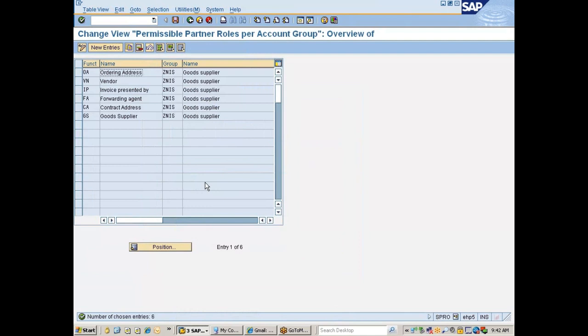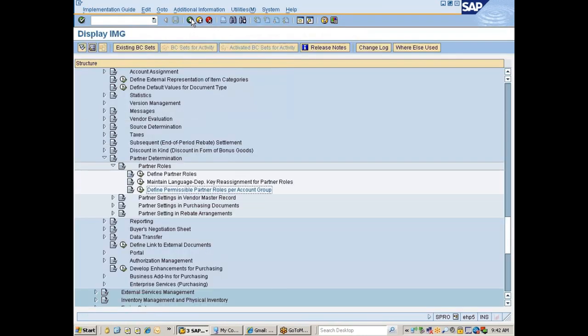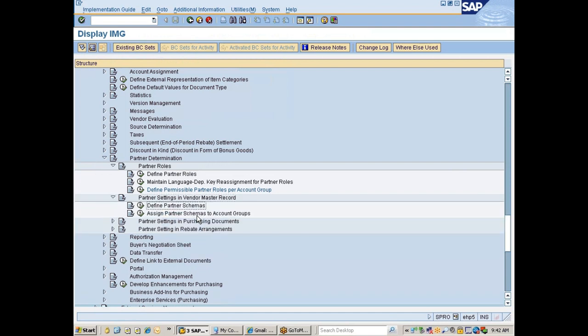After maintaining the permissible partner functions per account group, I need to specify how the system will determine which partner function is to be defaulted, for which I went into this particular setting, partner settings in vendor master, where I have defined my own schema, something like GNIS.